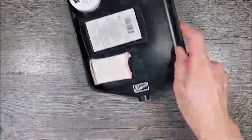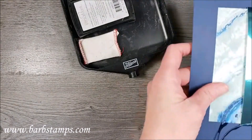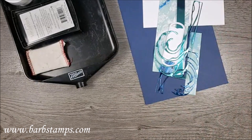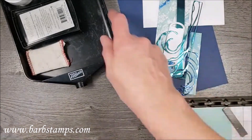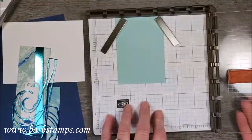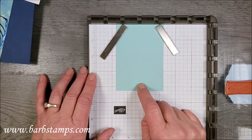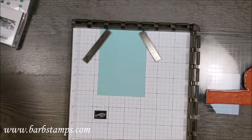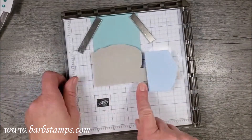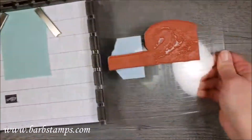We're working on the Waves of the Ocean card today. I have some things already done ahead of time so you don't have to watch me cut everything. I'm going to be using my Stamparatus today. I have my paper already in the Stamparatus — it's a three by four and a quarter inch piece of Pool Party — and I have the big wave die on the other side. I have a Post-it note reminding me to only ink up this far, so I'll get my VersaMark ready.